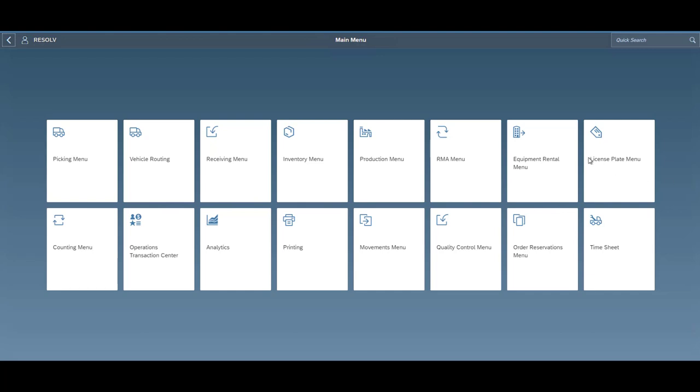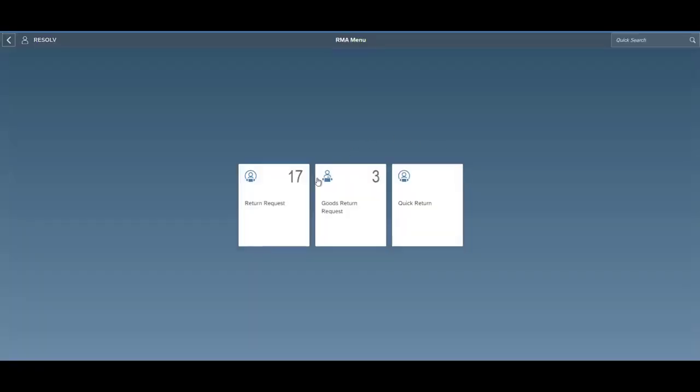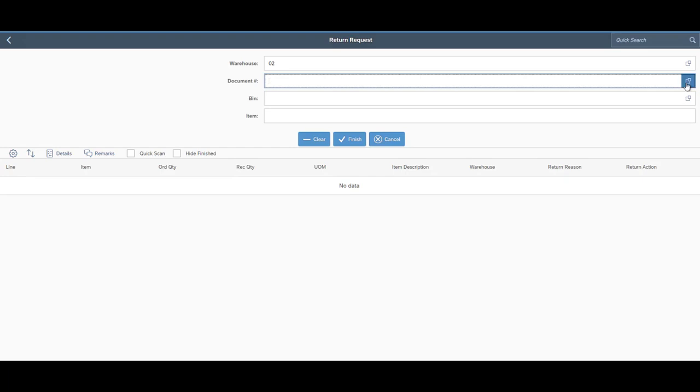And then we also have just some additional functionality for Resolv Mobile WMS. RMAs utilize the SAP return request and AP return request documents. So that's just standard SAP.